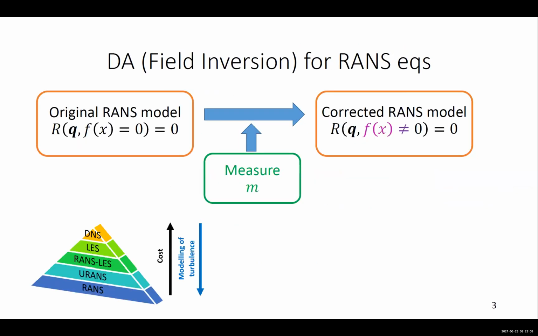So more precisely, as I said before, we are dealing with RANS equations, which are the least costly turbulence modeling that we have, and the most used in industry as well. However, it might have some problems regarding the modeling. So what we should do is to identify within the RANS equation some parameter. So here I have f of x equals 0 for the baseline model. And then once we include the high fidelity measurements in our model, we'll tune this f, which is not going to be 0 anymore, so that the solution matches as best as possible the external measurement. So this is the part that I'm going to be presenting.